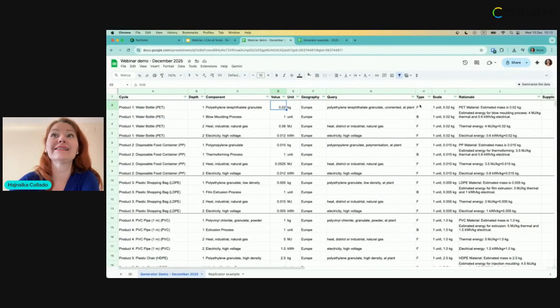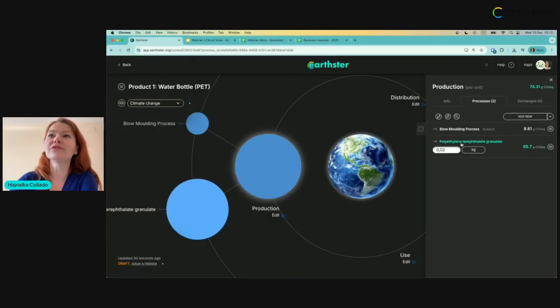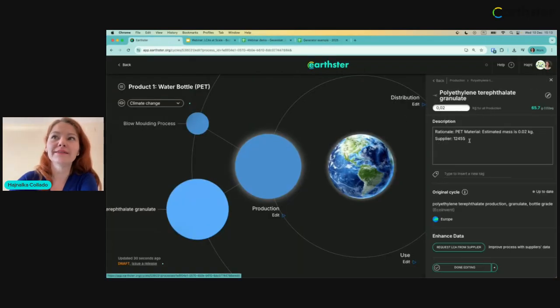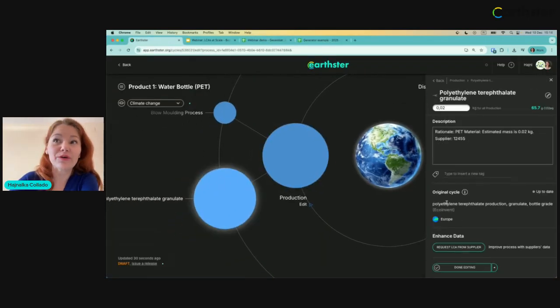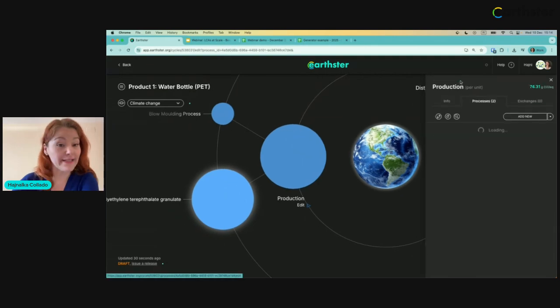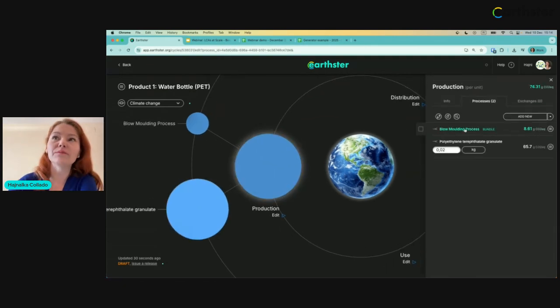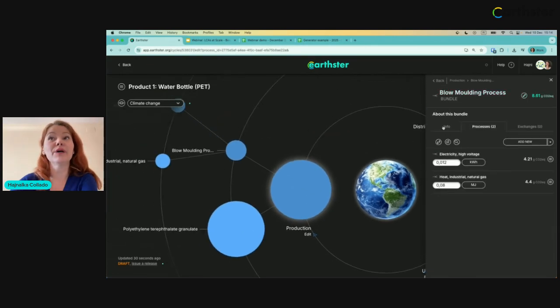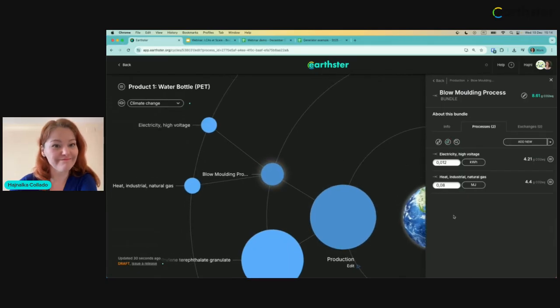We said that this is an input for the PET, and then we have a bundle with these inputs. And this is how the model looks. This is the input straight away. You can see that it uses EcoInvent, the one that we mapped to the model, and blow molding process is the bundle and has these inputs.